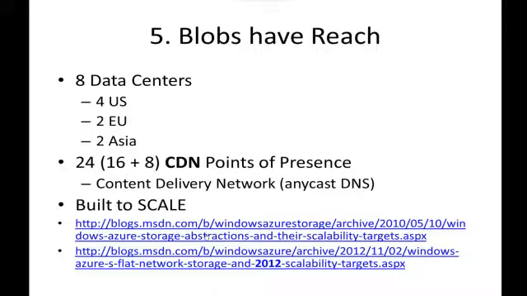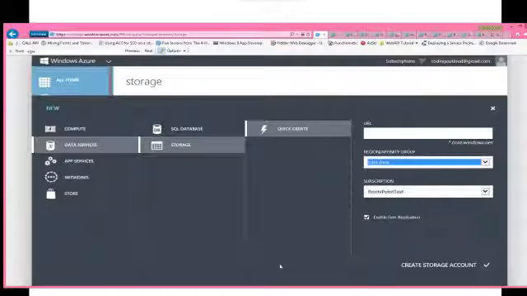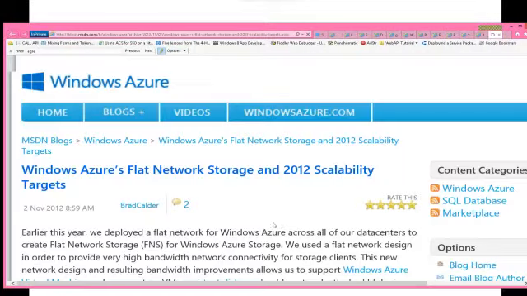And I want to point out that these 2 blog posts are similar in concept, where they're trying to talk about the scalability targets of Windows Azure storage generally. And they were updated recently, just a couple months ago, with a new flat network architecture that has extensively enhanced the overall scalability and capacity of the blob and more generally the storage platform.